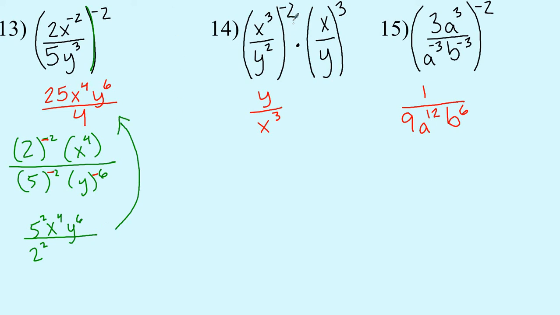The next one, okay, let's see, I'm going to distribute. So I'm going to get x to the negative 6 over y to the negative 4 times x cubed, y cubed. Since I'm multiplying, I'm just going to multiply them across, which is just adding the exponents. So x to the negative 3 over y to the negative 1. Again, I just added the exponents because it was multiplying. And then I don't like the negative exponents, so I need to flip them. And that's where I got this answer.